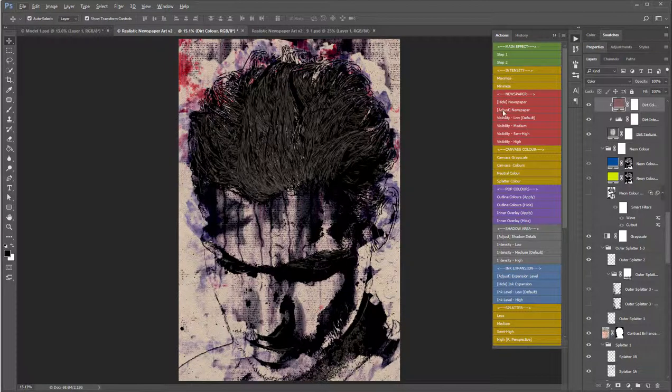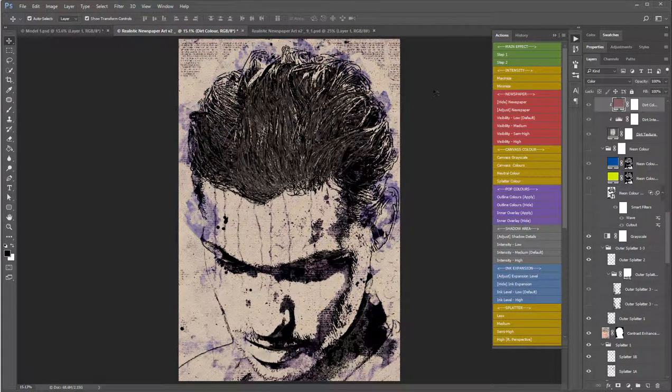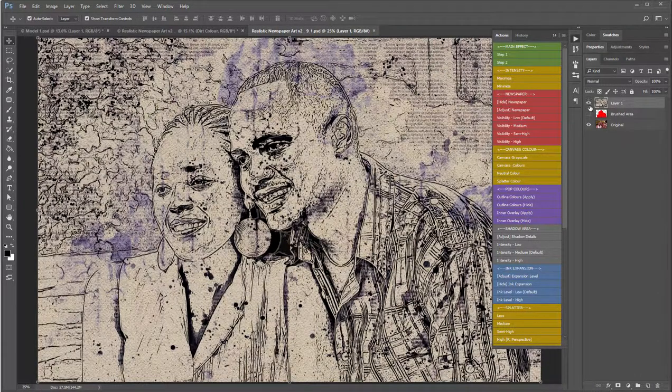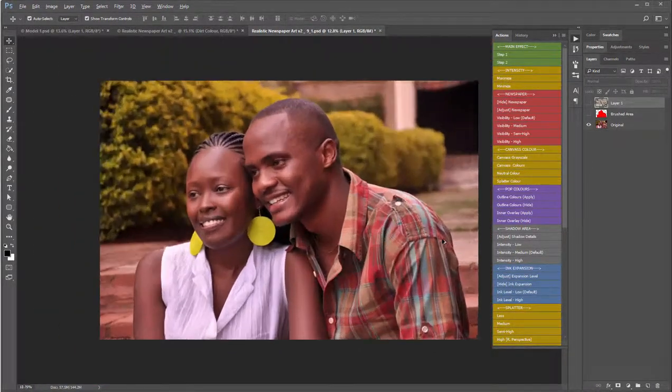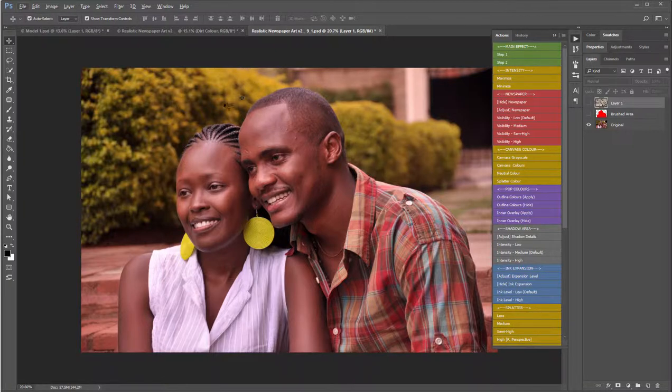Then if you want to leave it kind of low key, kind of minimal, you can play that. So this minimal, the reason why I had to include that is for this kind of photo, whereby the model is not that very close to the camera.